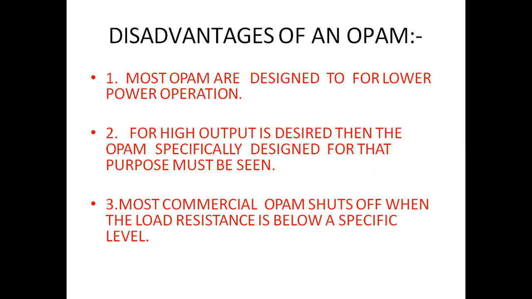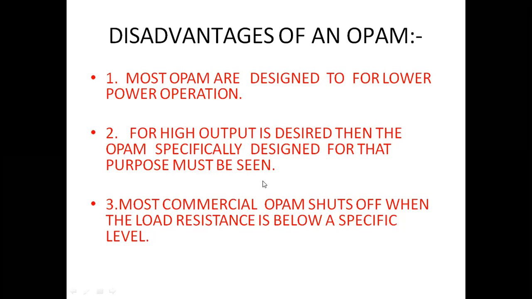If you see, there are some disadvantages of op-amp. Most op-amps are designed for low power operation. If higher output is desired, then an op-amp specially designed for that purpose must be used, because we are saying here op-amp is giving low power operation. So if we are supposed to increase the output, we will require a specially designed op-amp.